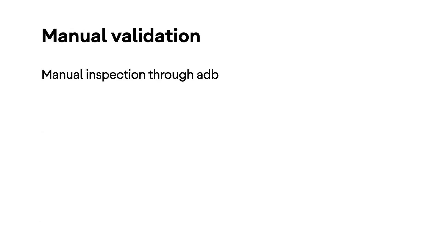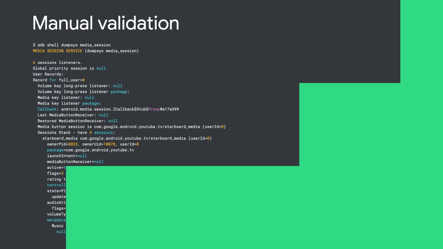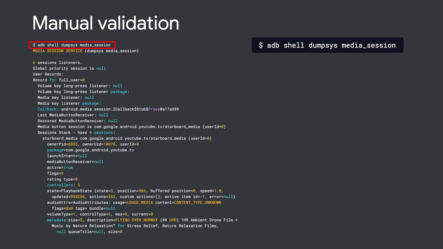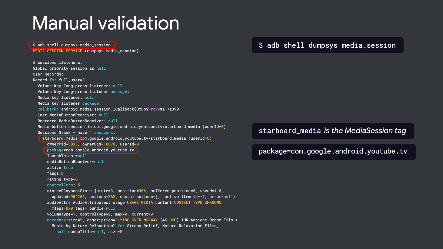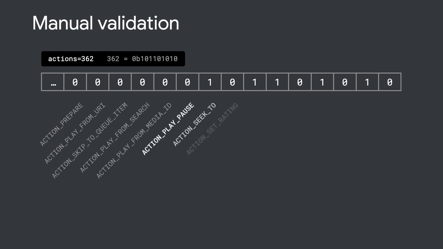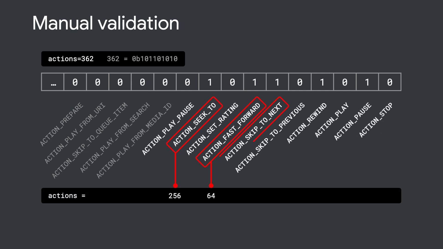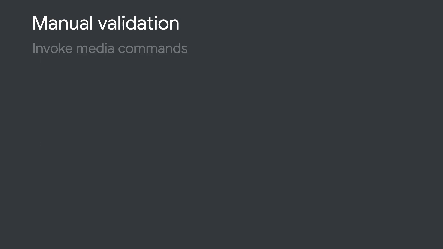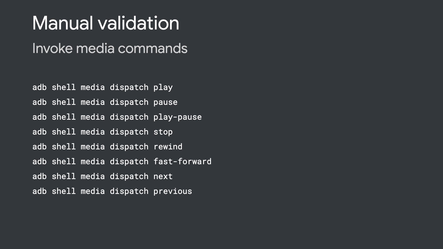If you prefer to manually validate the media session implementation, for instance for integration tests, you can inspect its state as different media actions are issued. To dump the state of the device's media session, run adb shell dumpsys media_session. In its output, find the media session with a tag that you've defined, which should correspond to your application's package name. Look for the state of active, which should reflect when media should be able to be controlled, and validate that the media session corresponds to what is playing. You can also parse the integer for actions to confirm which actions are present from the bitmask encoded by the actions value — the values can be found in the playback state reference. A set of media commands can be issued through adb shell media dispatch, including play, pause, rewinding, and so on. Note that more complex actions such as seeking, rating content, or performing custom actions cannot be invoked in this manner.